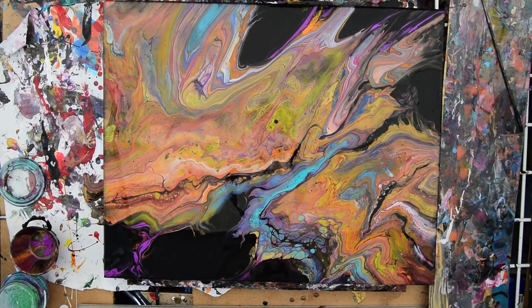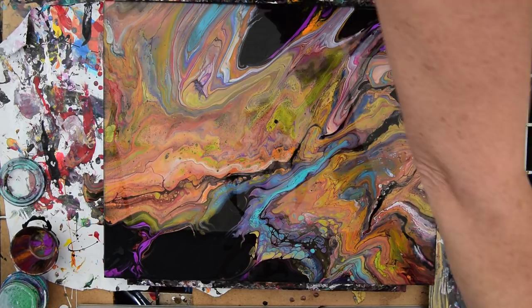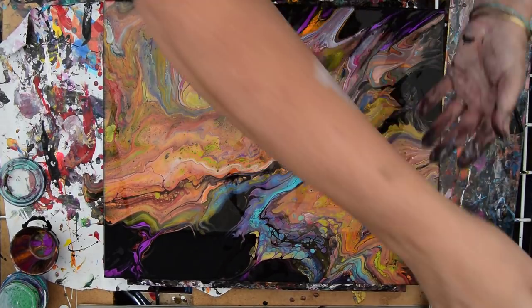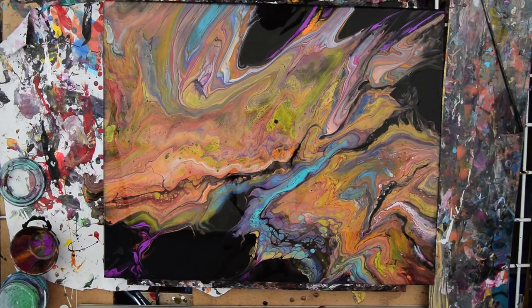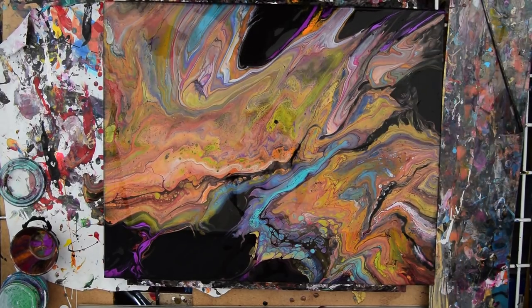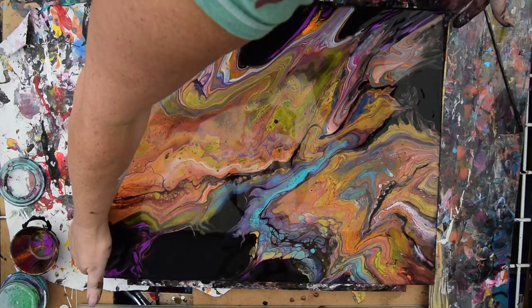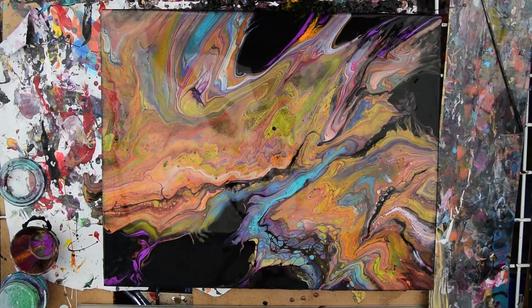It may not have humongous cells. And I know that the Rain-X would bring cells. So if you use the Rain-X, get the original formula. Wait, I've got it right here. I'm not using it in this video, but you can. I think I just dropped some into the painting, to tell you the truth. So, you can see a pretty good amount of that. Now you can see it even better. I'm going to take a picture in a minute.